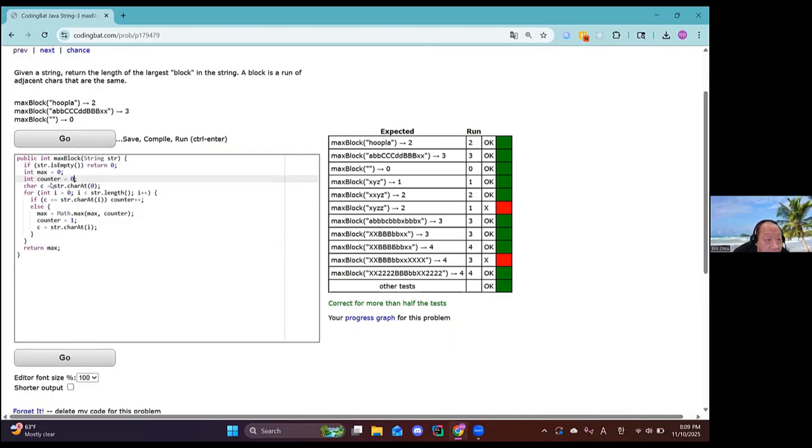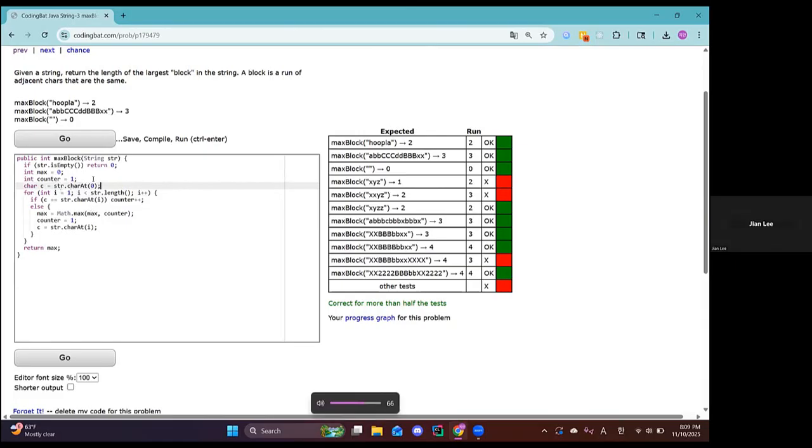So change to 1 here, 1 here, 1. Wait, wouldn't it make more? And then this one from 1. This one i equals 1. You try to see if the next letter is the same as the previous one or not.